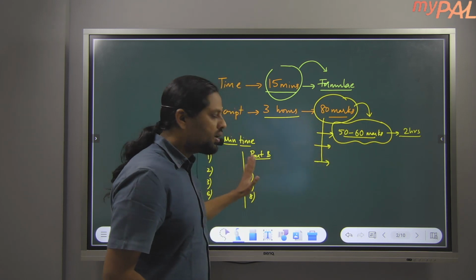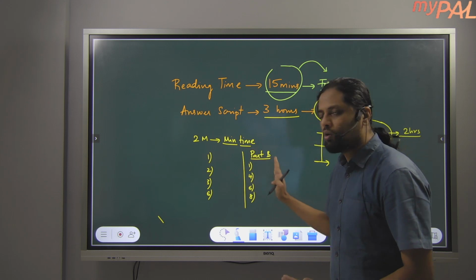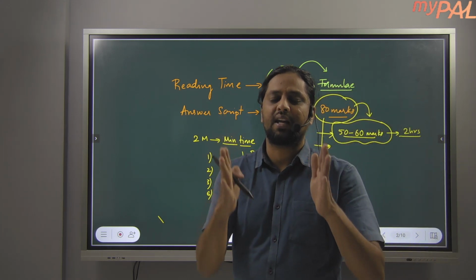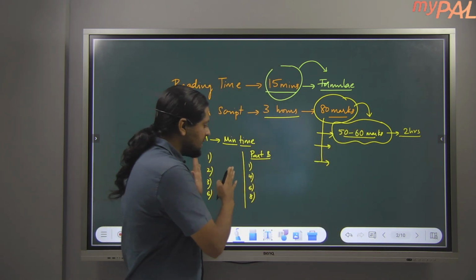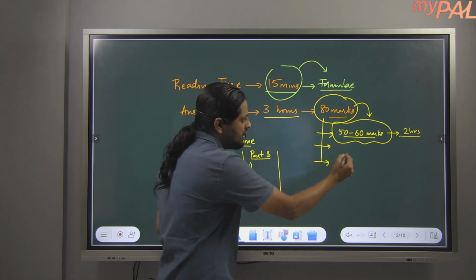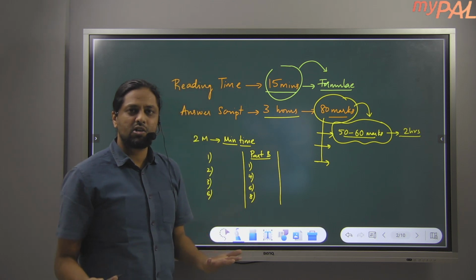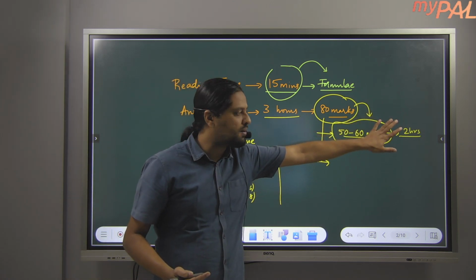So what are we doing? We are kind of making sure that whatever is known to me, I'm writing it back to back. When I say back to back, I'm not giving any kind of time gap anywhere. So whatever is known to me, I'm making sure I'm writing it back to back. And in these 2 hours, I'm definitely covering the questions which I know, which means 50 to 60 marks is definitely there in my pocket.